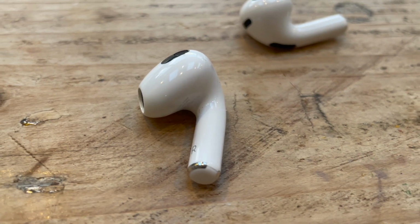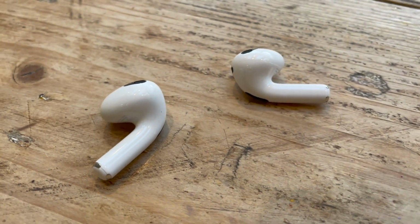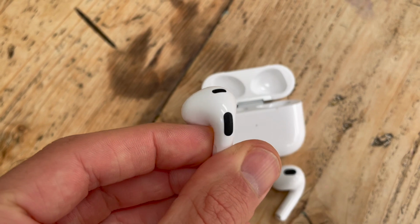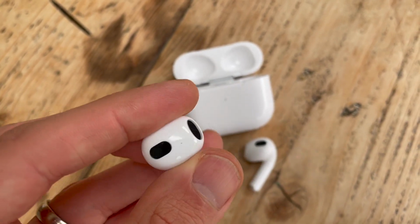Overall, I like the AirPods 3 a lot. They're very convenient. They connect very easily to everything. They are comfortable to use for long periods. And you can just pop them in your ears. If you have a fairly casual approach to your music, they'll work really well, I'll say that. They'd never be the kind of headphones that I'd select if there's a new album out by a band I really like and I really want to zone in and listen to it. This wouldn't be the kind of headphone I go for.